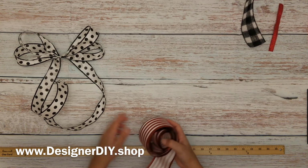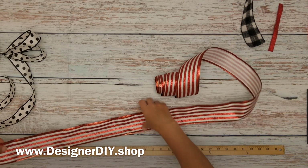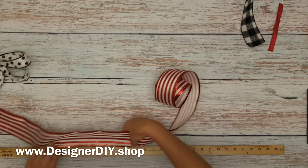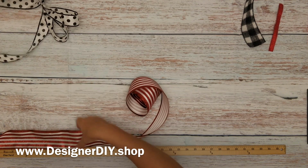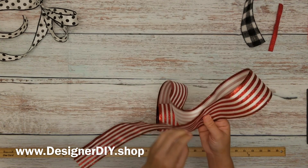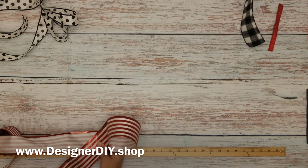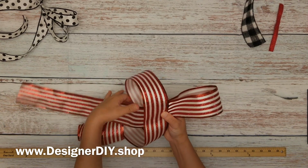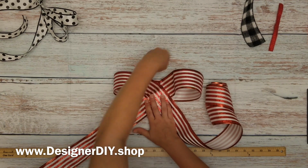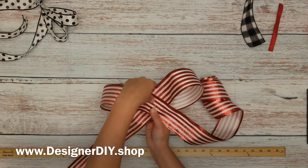So you grab your next ribbon, and we still want 20-inch tails, so you measure to where the 20-inch mark is, and then for this you want your loops about 13 inches. So you make your first loop, and then from the center point, that's where you measure another 13 inches about, and that crosses over. And the actual shape of this, it's almost like one of those awareness ribbons, and it's like this. That's the easiest way to kind of do it.